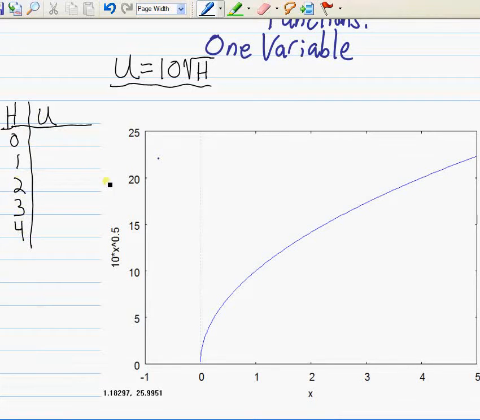If the utility is equal to 10 times the square root of the number of hot dogs, then for no hot dogs, we're going to get no utility. That's 10 times the square root of 0. 10 times the square root of 1 is going to give us 10 utils, or 10 happiness points. 2 hot dogs would give us 14.14 utils, 3 hot dogs would give us 17.32, I'm just rounding these off to a couple of decimal places here, and 4 hot dogs, 10 times the square root of 4, would give us 20 utils of happiness. So you see that as we consume more hamburgers, we get happier and happier and happier.